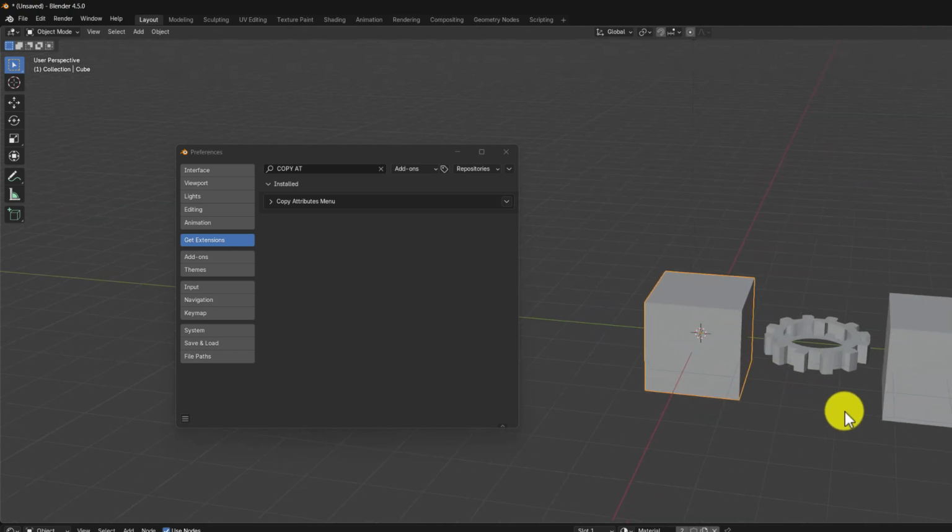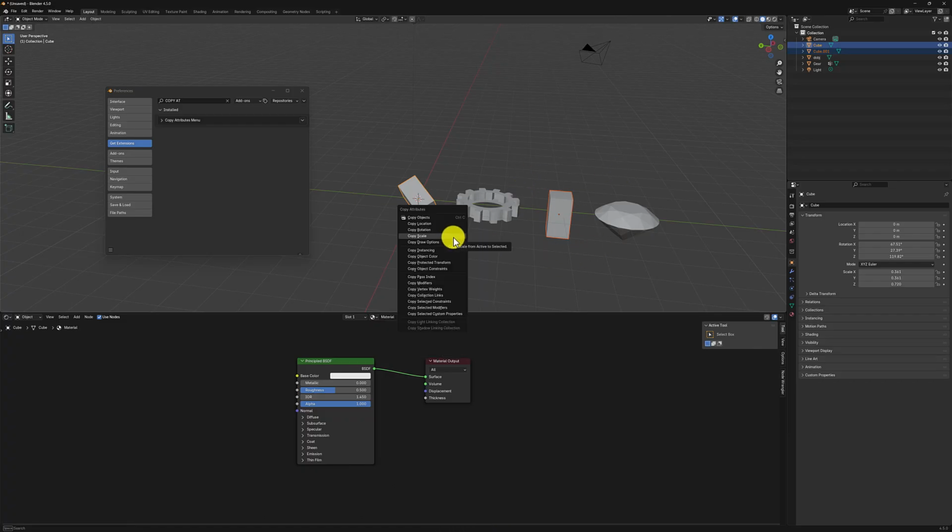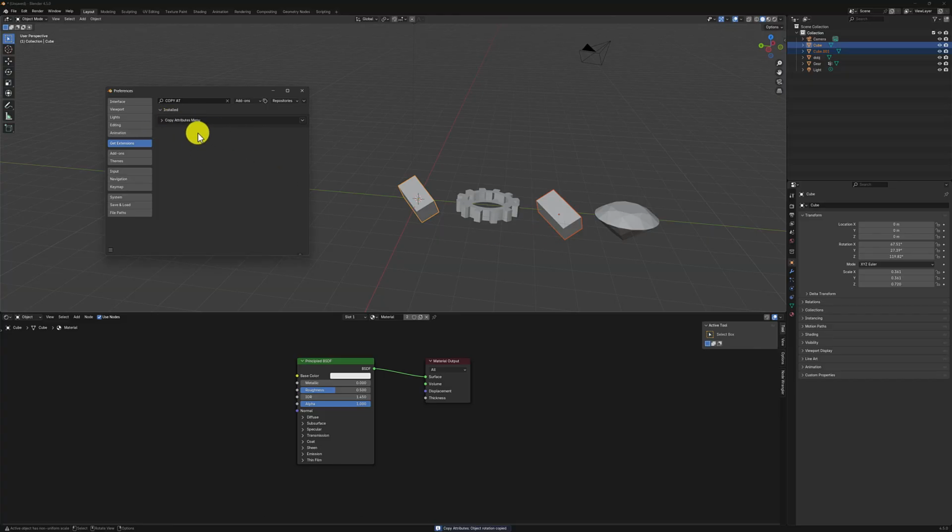Let me just do a quick demo. If I select this, then hit S to scale, and then scale it up like this, and then maybe I rotate it like this, right? So if I select this and then hold Shift to select this, and then I do Control C, I'll be able to copy the object location. I'll be able to copy the object scale. So let's copy the scale, you see, and then we'll be able to copy the object rotation as well. So if we do Control C, copy object rotation, you see we'll be able to copy the rotation as well. It's very, very powerful, and you have to turn it on if you want your Blender to work smoothly and coolly as you want.